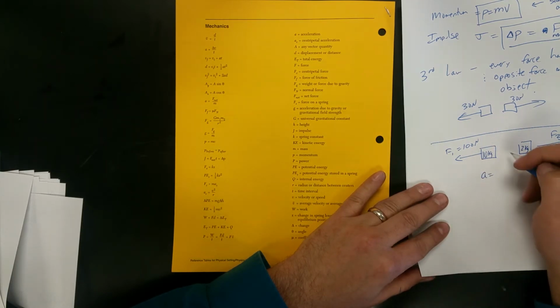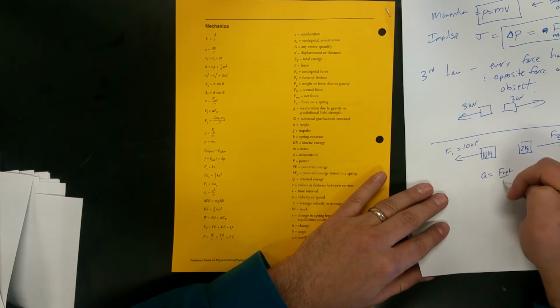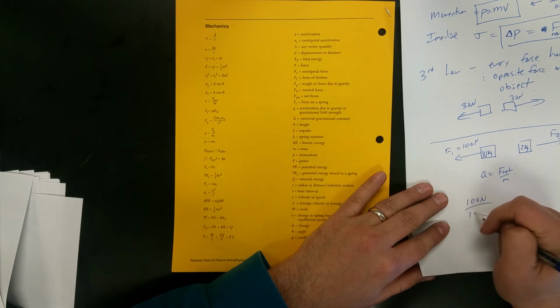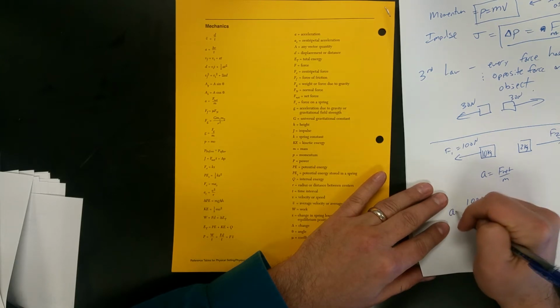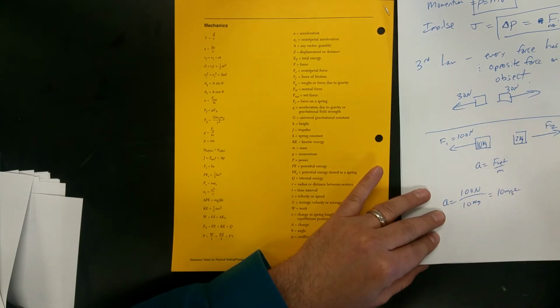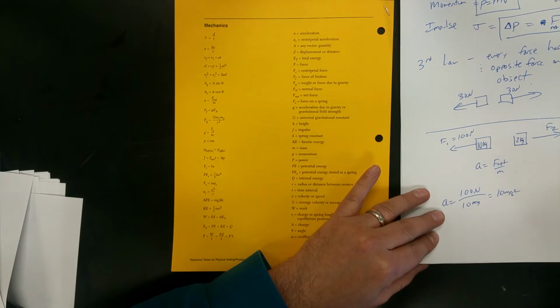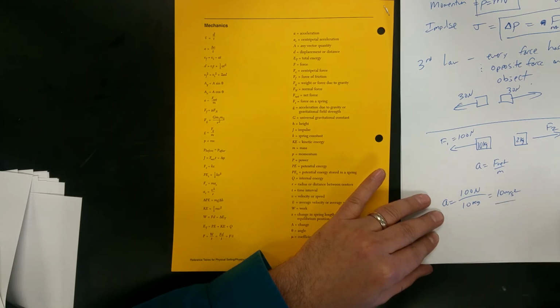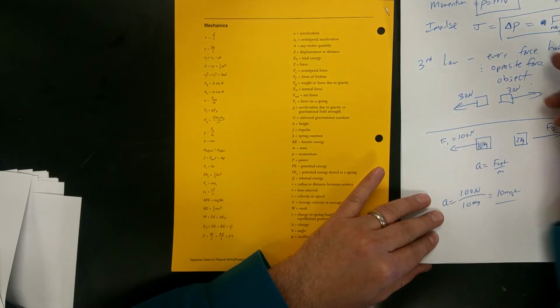Your acceleration should be net force over mass. So you end up getting, for object 1, 100 newtons over 10 kilograms. So that has an acceleration of 10 meters per second squared. And this one has an acceleration of 100 newtons over 2 kilograms, so 50 meters per second squared. So these accelerations end up being dramatically different, which means that if you go for a certain amount of time, which is where the force times time thing comes in, their speeds will be different.